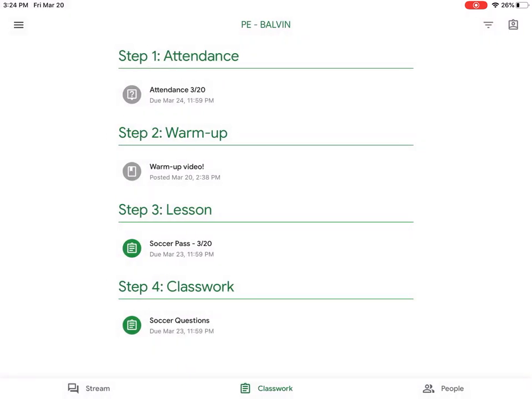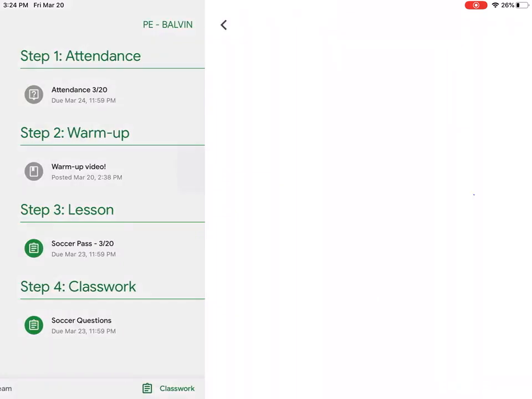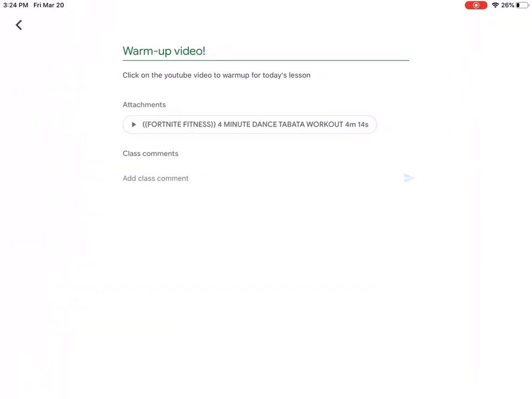Now I do step number 2, warm up. We need to make sure we're nice and warm, ready to do exercises. We don't want to just exercise cold. And if you remember, like when we are in the classroom, we always do our Fortnite Fitness or our Listen and Move, the Snake song. So here's the Fortnite Fitness song. I'm going to play it so you guys can see it.